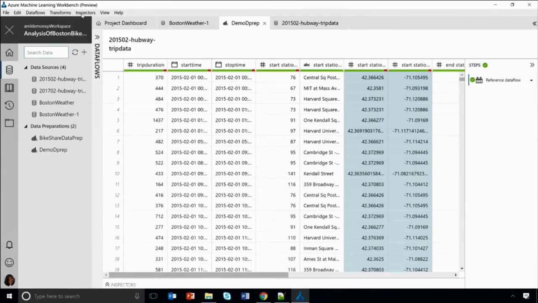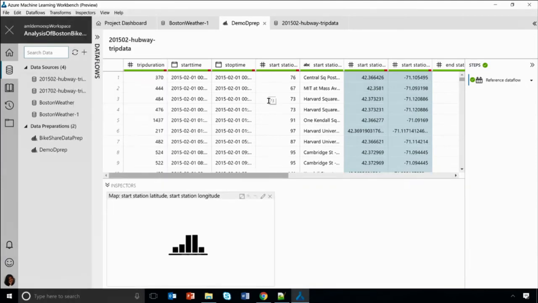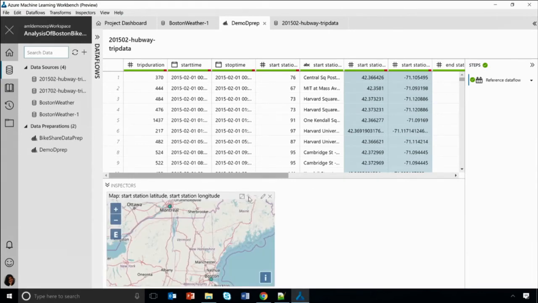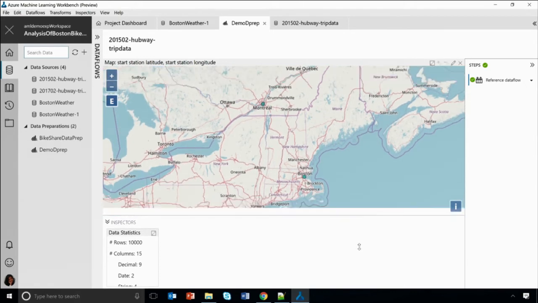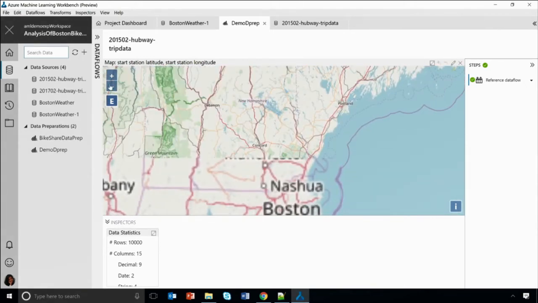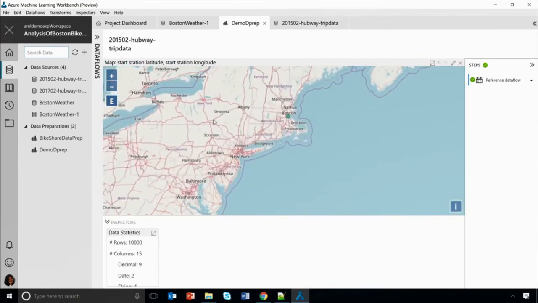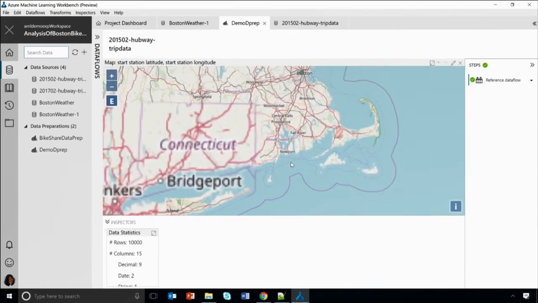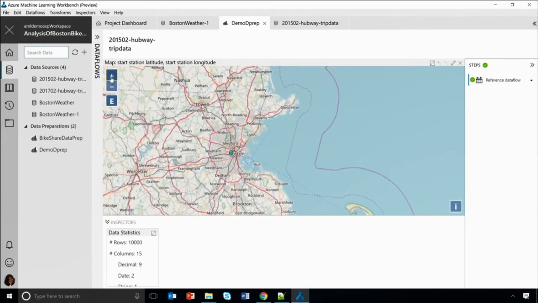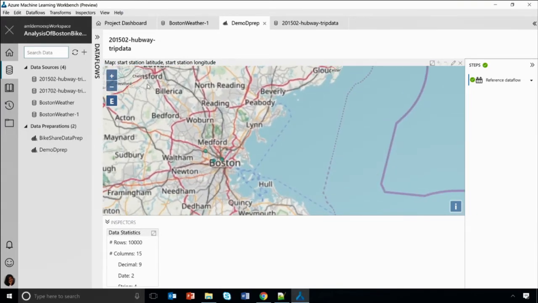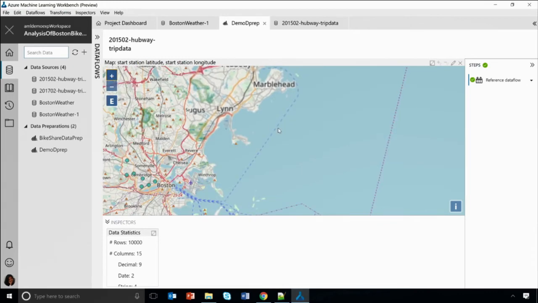Oh, sorry, my bad. Let's take a look at that. Oh, where's Boston? So that's pretty cool. I am missing my Boston. That was a zoomed out map. Okay, there we go.